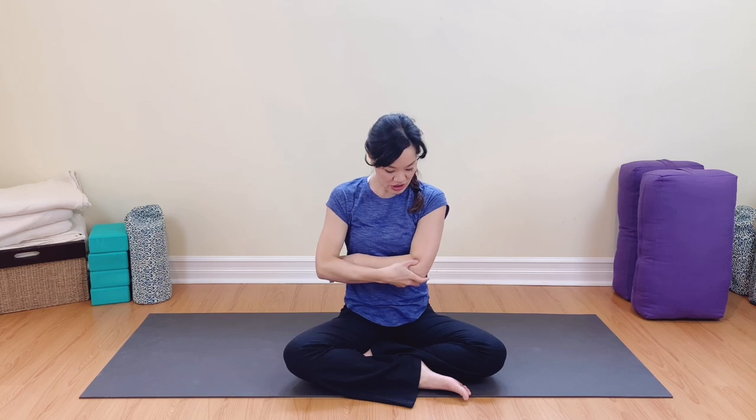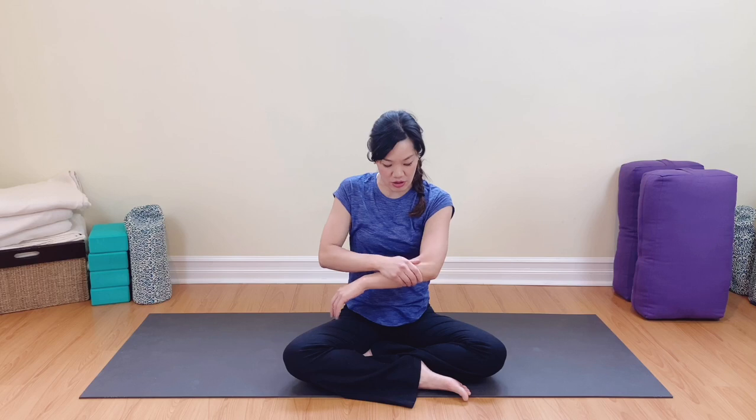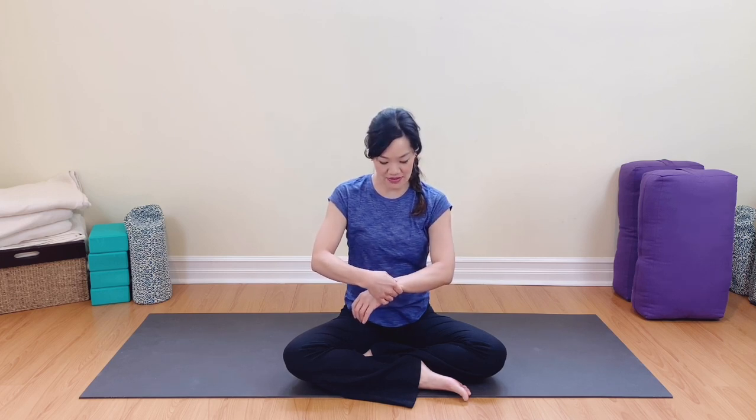Now I want you to gently grab onto your elbows — right into the crook where your thumb is placed. We're going to gently rub into this place right here. This is Large Intestine 11, an acupuncture and acupressure point that helps to reduce inflammation. It's kind of like our fire engine point of the body — reduces heat and inflammation. So if we activate this, maybe it will help any sort of pain or inflammation going on in our wrist. As you massage right here in this area, start rubbing all the way down to the wrist. Now just about an inch above the wrist, we're going to press right into this point — another wonderful point to activate the energy going down to the wrist. And then all the way down and out through the fingers.